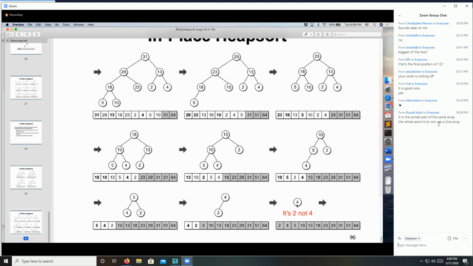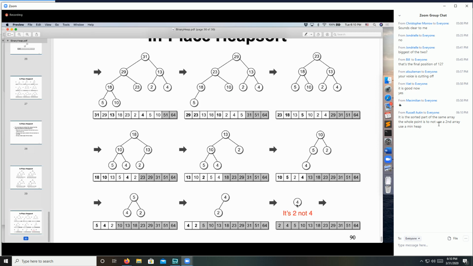I have a quick question. What would you do if you would like to perform a heap sort to sort the data in descending order? Extract the smallest one first. And for that, what do you have to do? Yes, Russell, awesome.